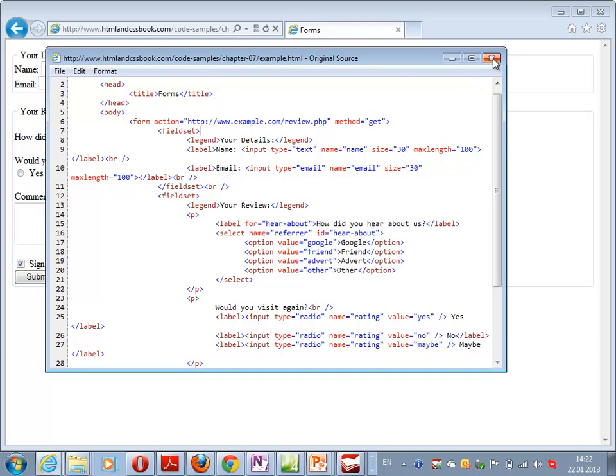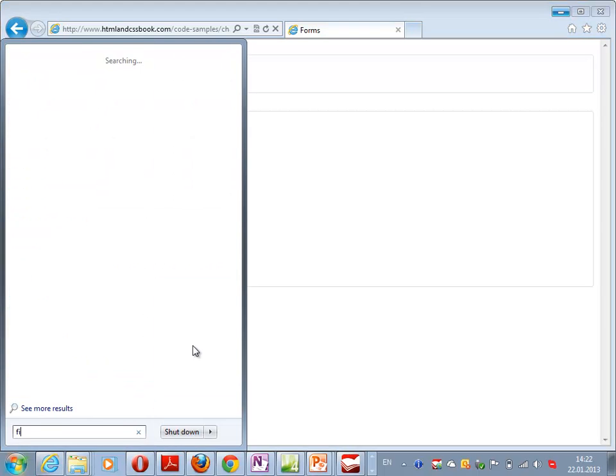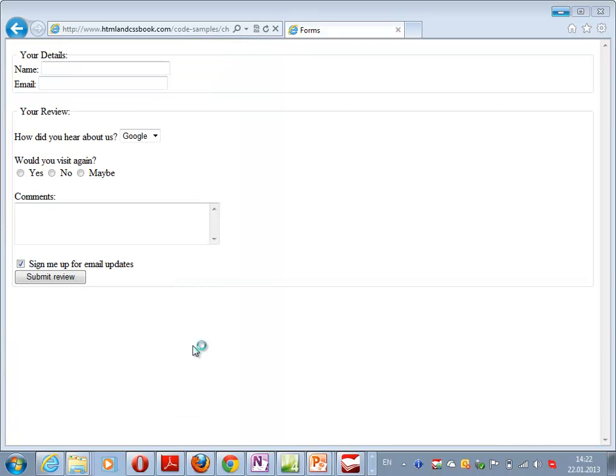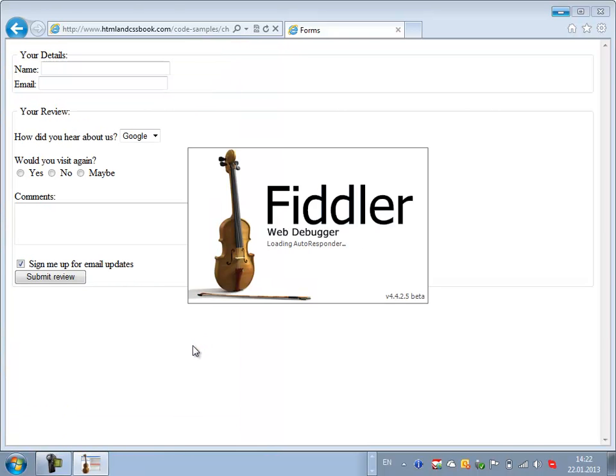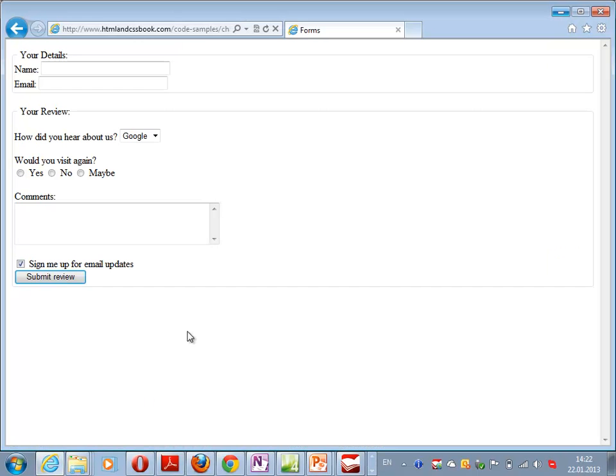So you can see that we have this form. And also I have here some sort of interesting tool called Fiddler. I said it before. I'm going to use it, and I can see now with this tool what's supposed to be.